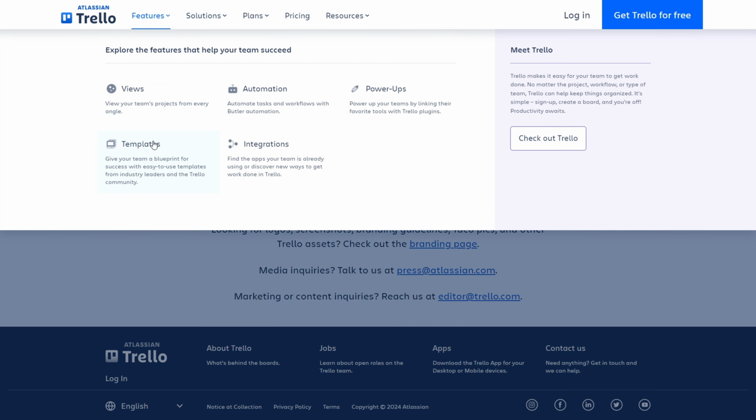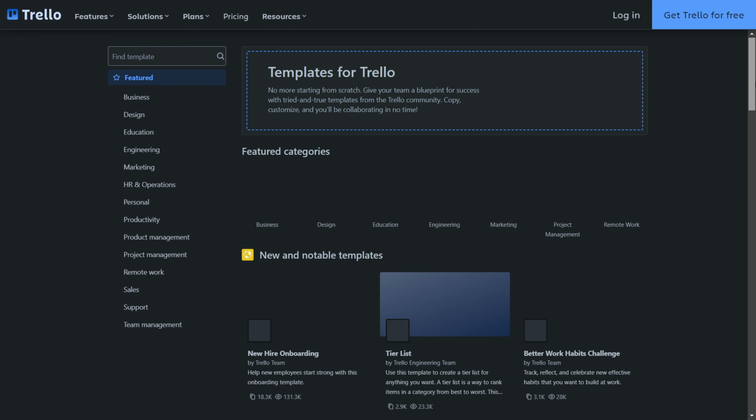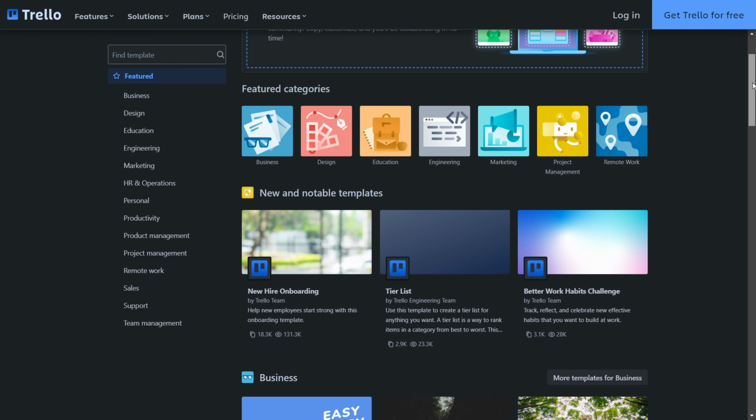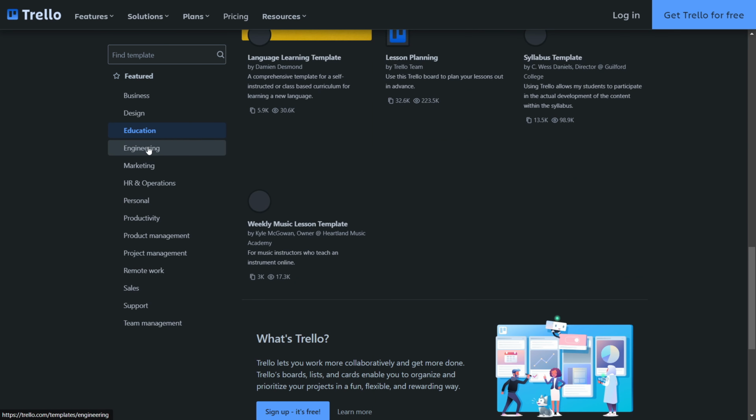Trello is basically very easy. You can even use ChatGPT to learn Trello. That's very simple. You can use other AI tools. You can utilize Power-Ups. You can monitor your progress. They even have mobile apps and desktop apps. You can use those too.